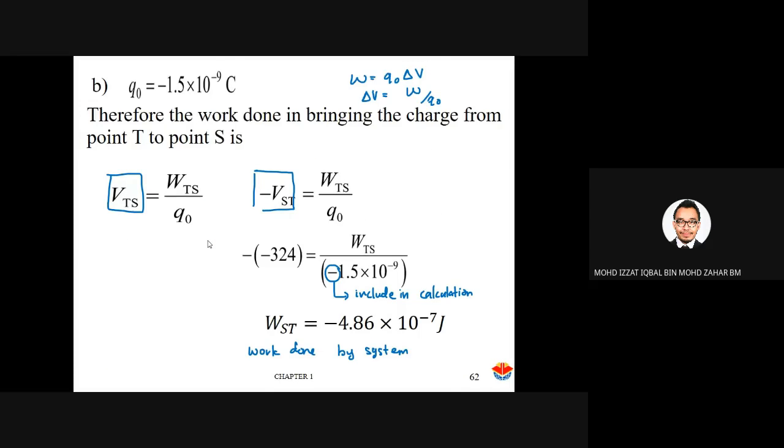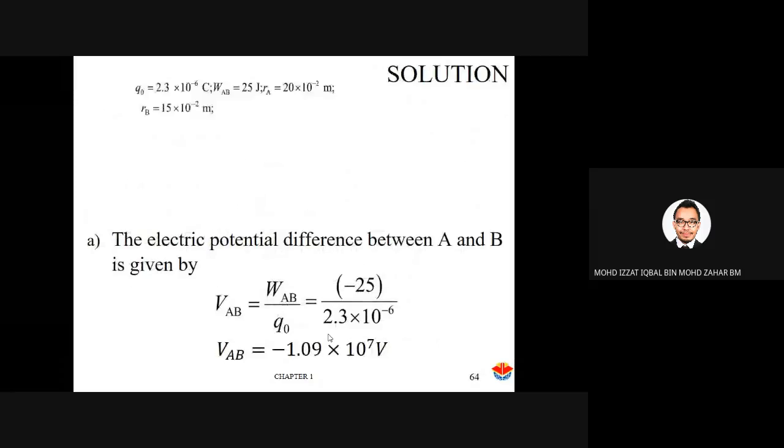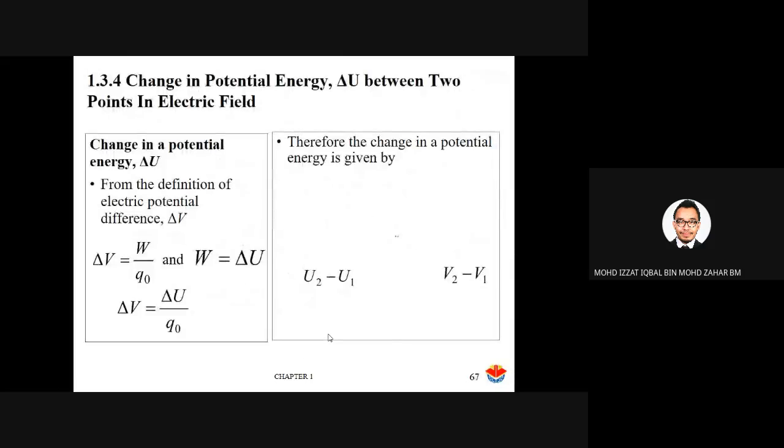So biasanya dalam calculation work tu, common mistakes, student tersalah substitute Q naught tu, dia confuse Q naught tu yang mana. And then the second part is that sign positive negative tu, kalau salah tu maksudnya terbalik lah tu delta V dia. Okay, so I'm gonna stop now sebab tak sempat nak masuk yang the delta U tu. Tapi delta U tu sikit je, so we can discuss that one in our next class.